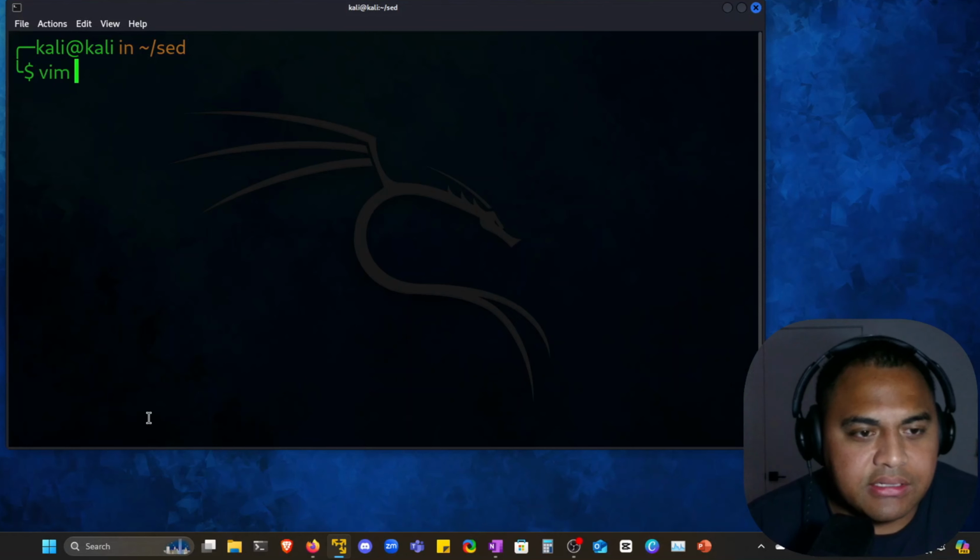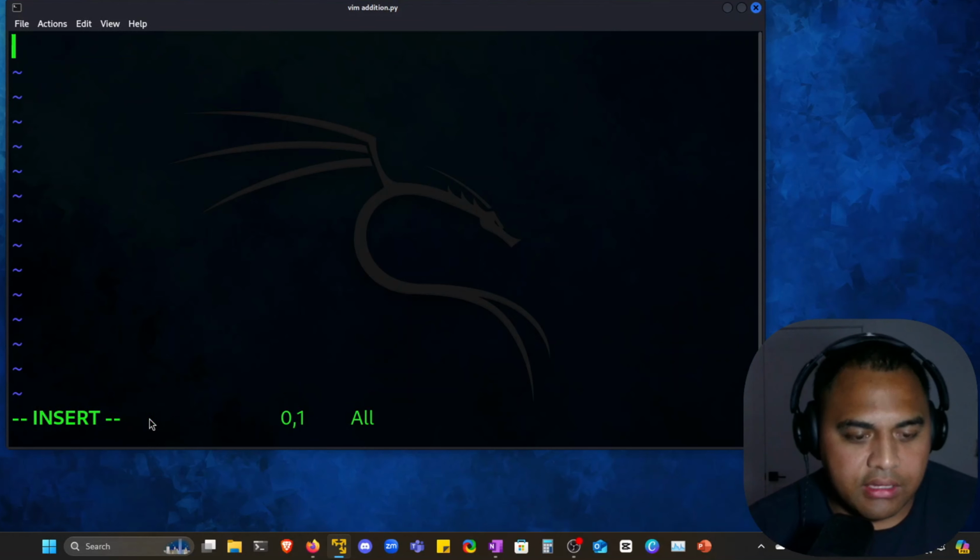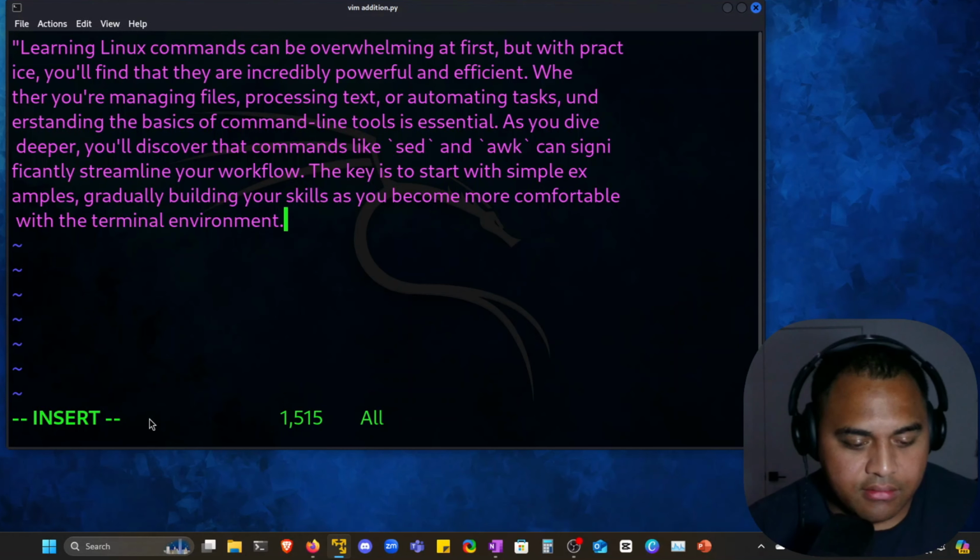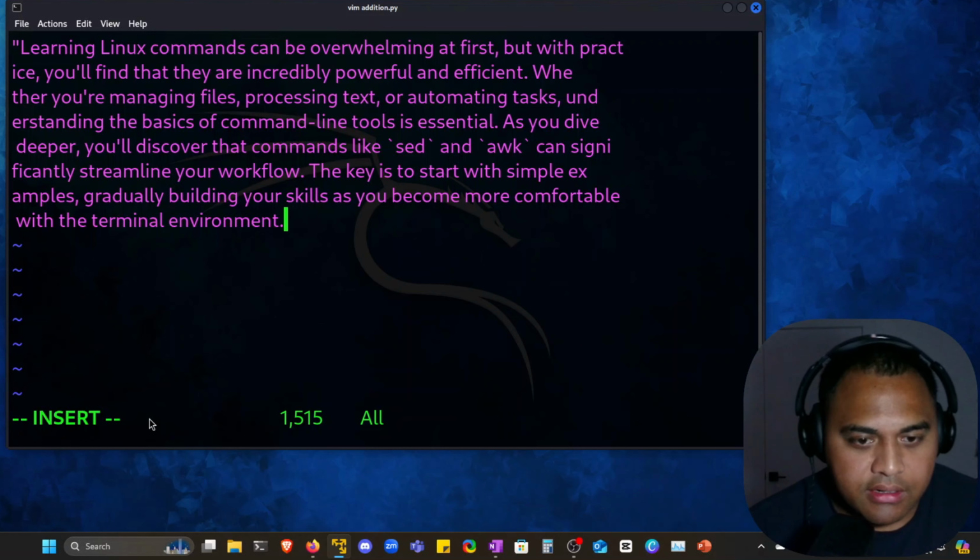So anyways, vim, let's call it addition.py, and then we'll add the code there. Or wait, no, that's not what we want.